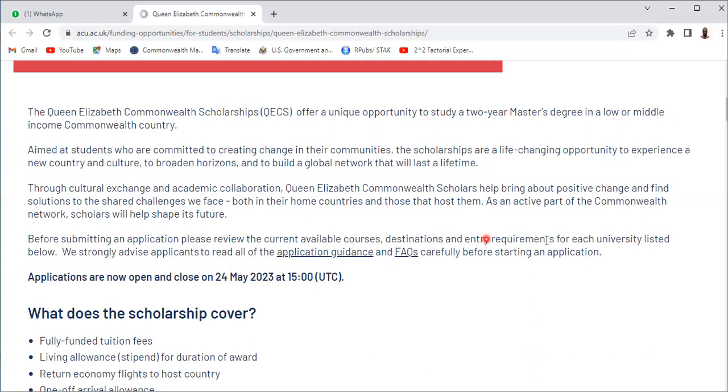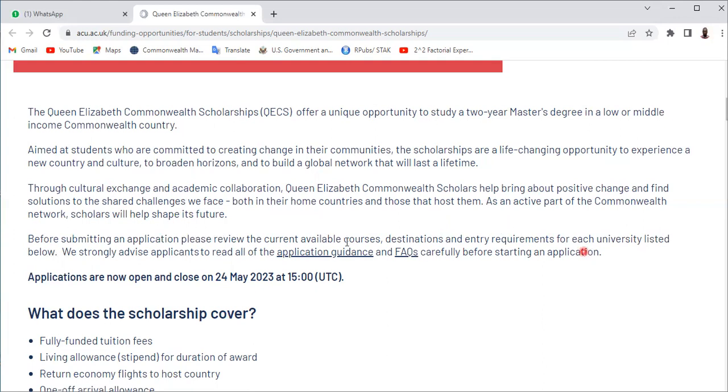And the entry requirements. So there are three things which are very important: the specific courses, the destinations, and the entry requirements, both for the Queen Elizabeth Commonwealth Scholarship, but also for the particular school or university that you are interested in.